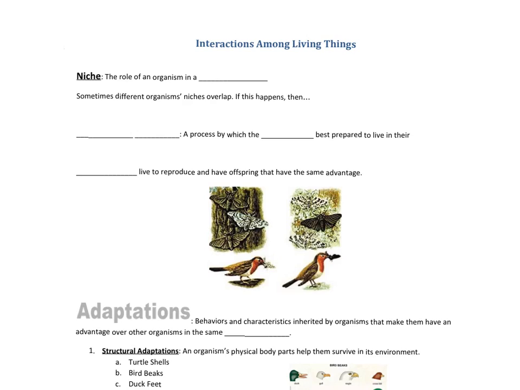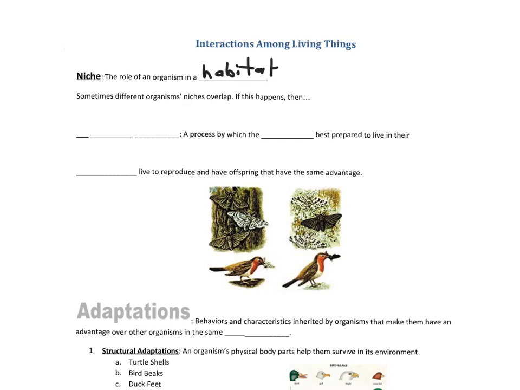Now, after that minute long recap, we're going to move on to how living things interact with each other in the environment. So let's start this off by talking about what a niche is. A niche is the role that an organism plays in its habitat, where it's living and how it participates in that area, and sort of how it lives its life. That's an organism's niche. Sometimes different organisms have the same niche. You can call it either one.